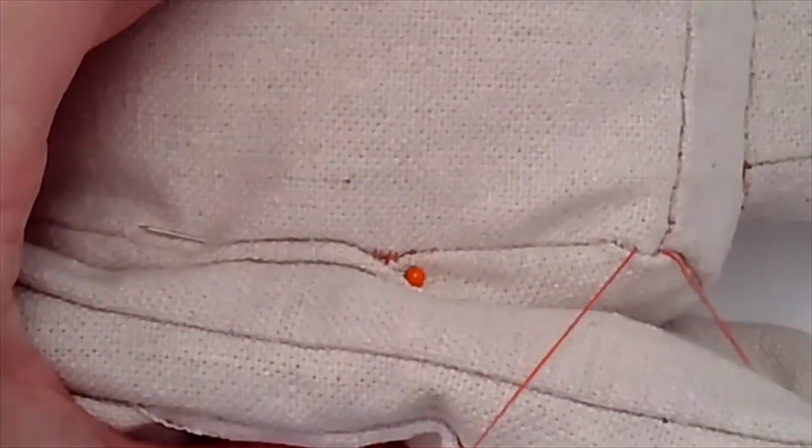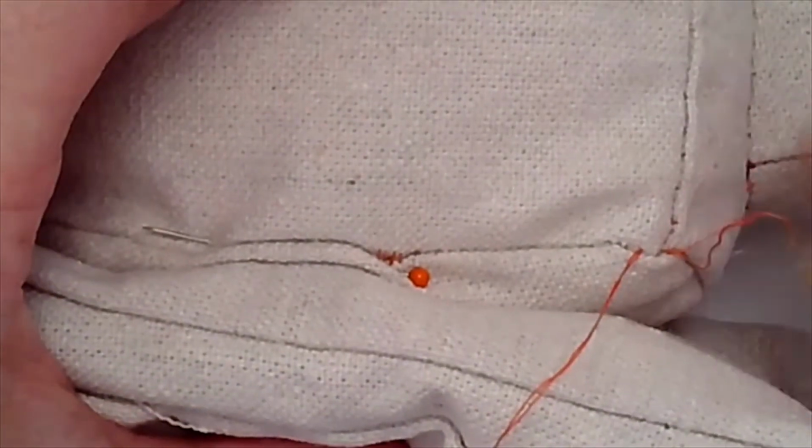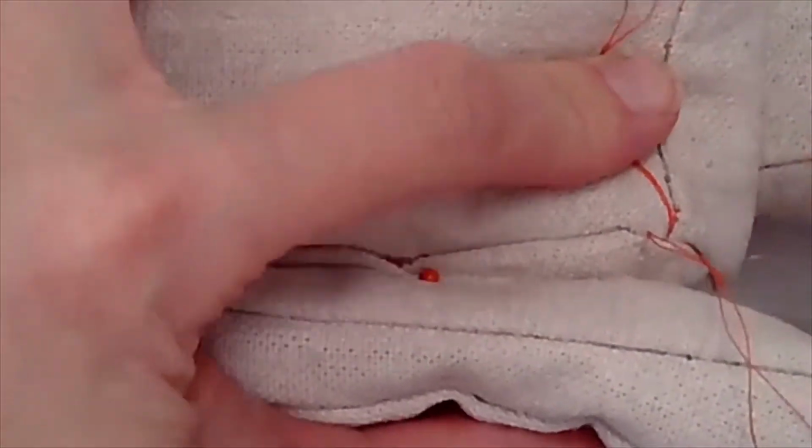In this case, the side of the top form is stitched into, then the top of the bottom form will be stitched into, creating a new seam. The bottom of the top form will be hidden in between the seam all the way around.